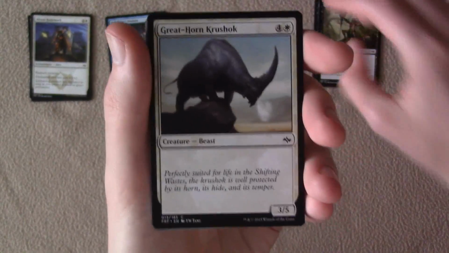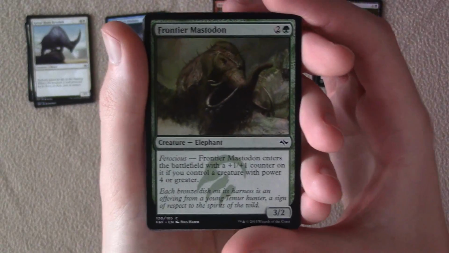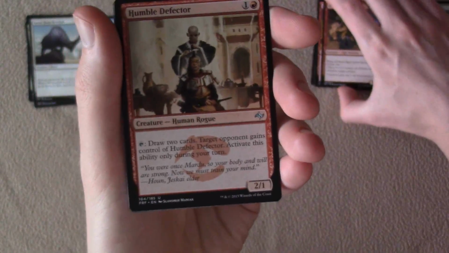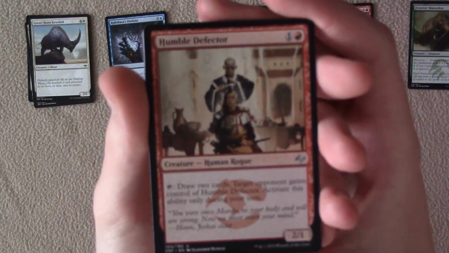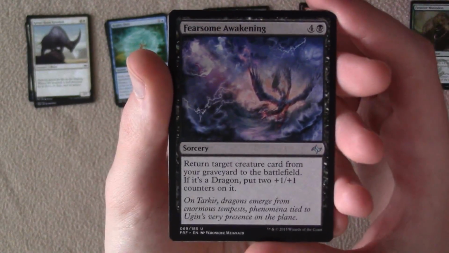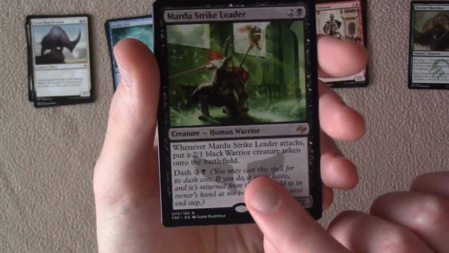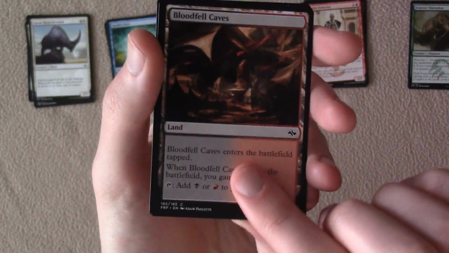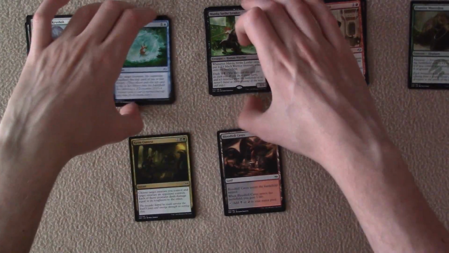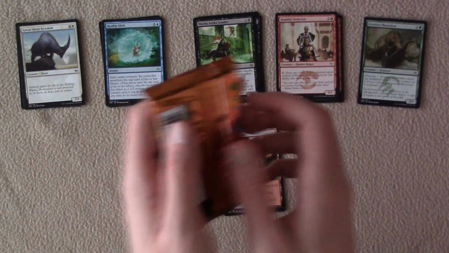And then we've got a Greathorn Cruciok, Bathe in Dragonfire, solid removal spell, Frontier Mastodon, Defiant Ogre. Let's get these in the correct order. Then we've got a Humble Defector as our uncommon, a Reality Shift, and a Fearsome Awakening. And our rare is a Mardu Strike Leader, so very good rare in Limited. I've also tried to play them in Constructed with varying degrees of success. Alright, and we even got the Warrior token to go along with it. And a Bloodfell Caves, and the fixing is important in this format because you don't get a lot of it. So the fixing you do get in the Fate Reforged booster will often determine what cards you end up playing.